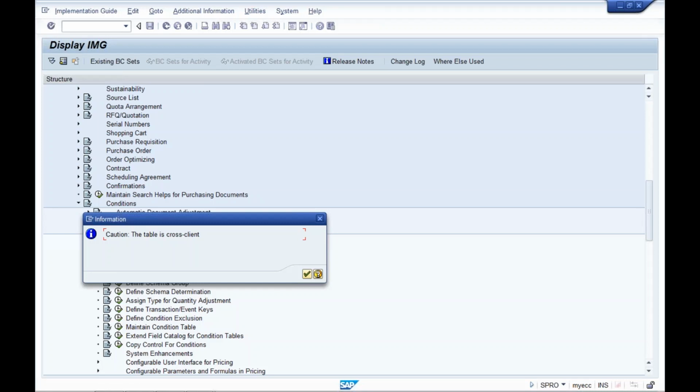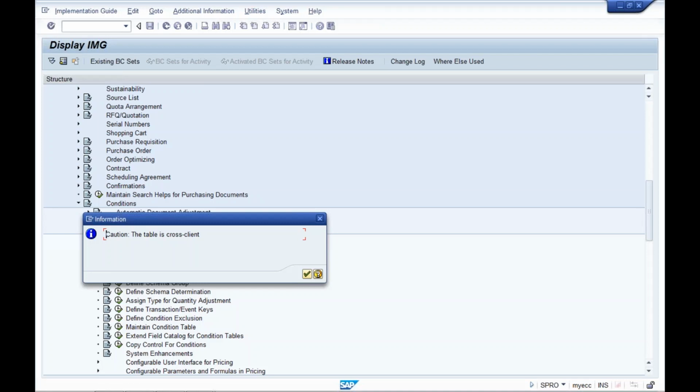Okay. However, for these configurations where you get this pop-up, the table is cross-client, this indicates that changes made to this particular configuration step are going to affect the entire server. That means whoever does these activities, these configuration changes, is going to affect the entire server, irrespective of the number of client numbers active in that particular server.